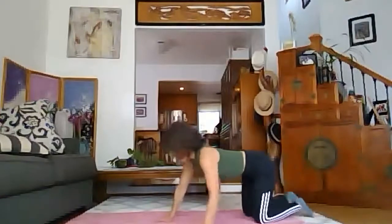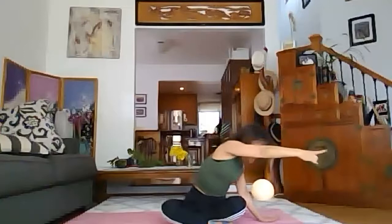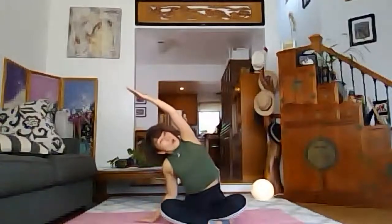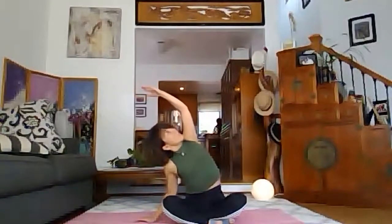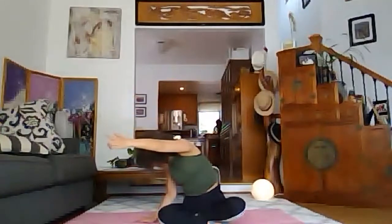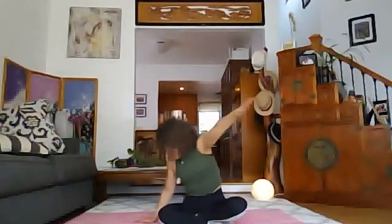Beautiful. Sit down. Close the legs. Left hand down, right arm reach. Suck your tummy, right? And open your chest, look up and look down, pointing the fingers to the corner. And reach, reach, reach. The other side. Side stretch. Open your chest, look up. And look down the floor and pointing to the corner. Feel good. Stretch and reach.